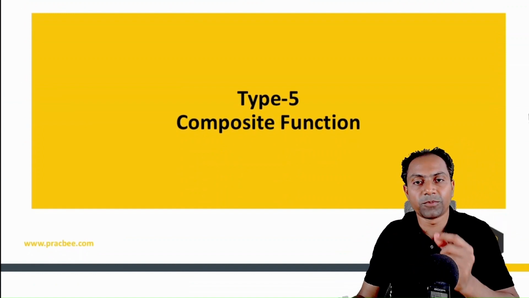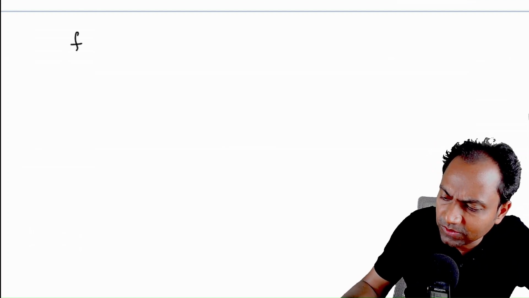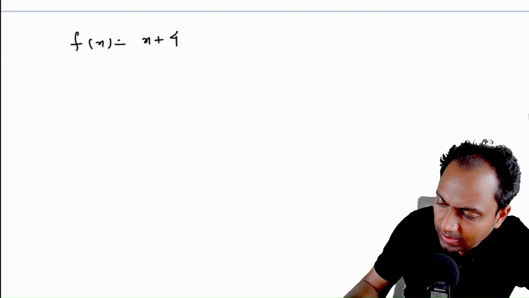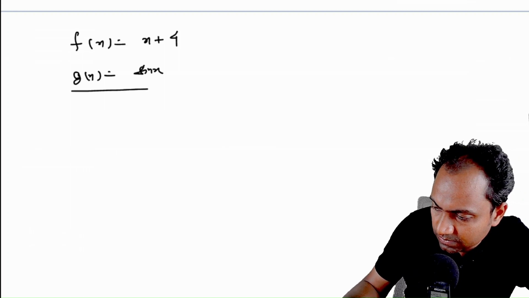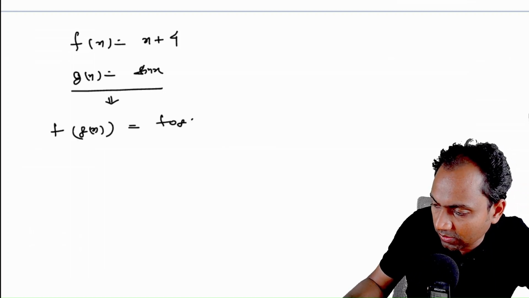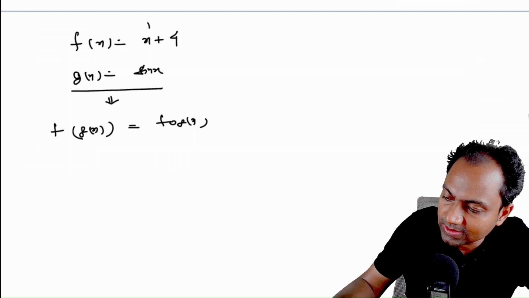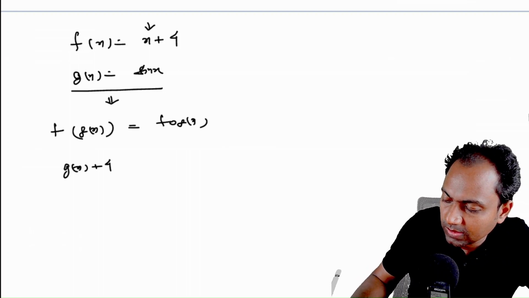This is nothing but composite function. Now let us first understand what a composite function is and then do the question. Composite function means, let us say that f(x) is equal to x plus 4 and g(x) is nothing but sin x. If I am writing f of g(x), this is also called fog of x. And what this fundamentally means is replace this x by g(x). So in this x, if I put g(x), this will become g(x) plus 4, and g(x) plus 4 will become nothing but sin x plus 4.